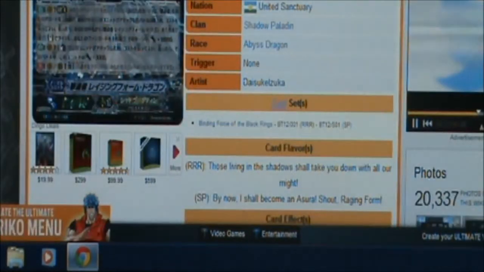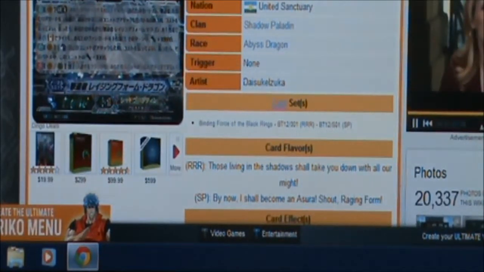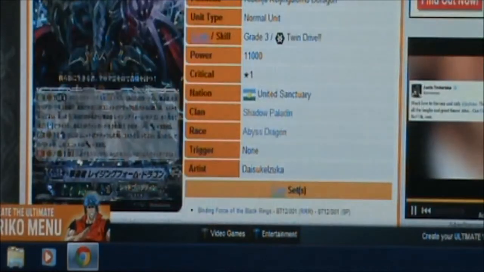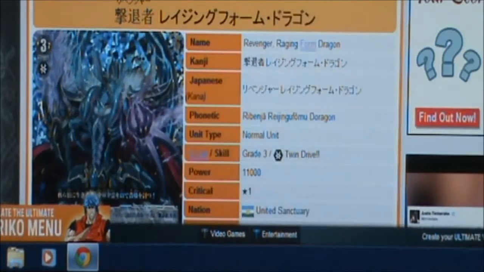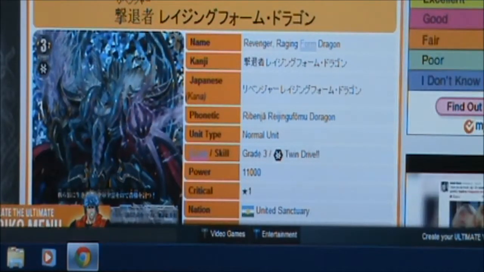So on to the next card, and the artwork for the card is really nice too. Yeah, I like the artwork. Artwork looks really nice. Alright, on to the next card.